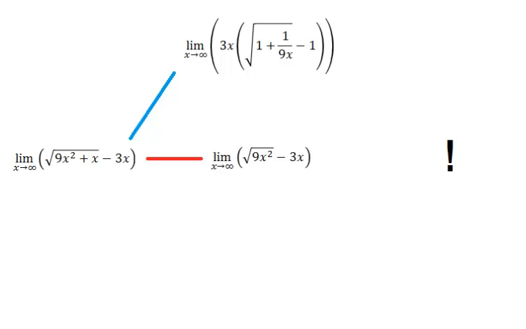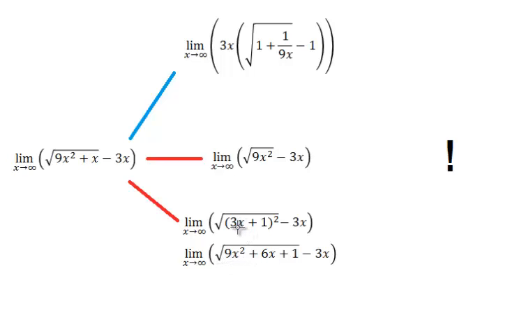So let's try one more thing. In that vein, if we allow ourselves to alter the function to be a little bigger, how would we want to change the part under the radical to make it nice? Here's one possibility. I'm going to use a red line again because I'm actually changing the value of the function. It would be more convenient if this were 3x plus 1 squared. If we square out 3x plus 1, you get 9x squared plus 6x plus 1, and 9x squared is the same as there. So it's pretty close to the same. It's just a little bigger, because here I've got plus x and here I've got plus 6x plus 1. So I've definitely made this function a little bit bigger.